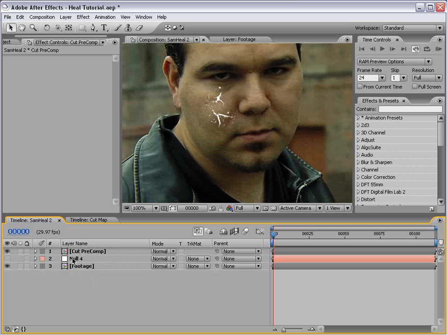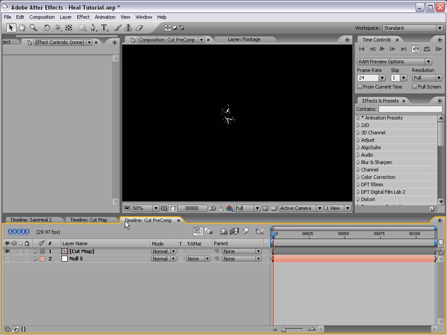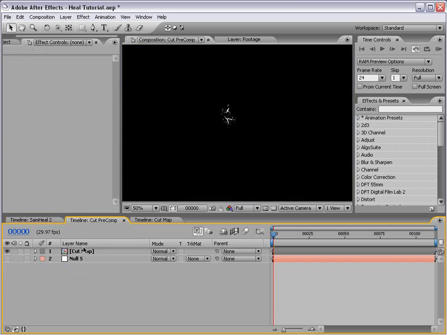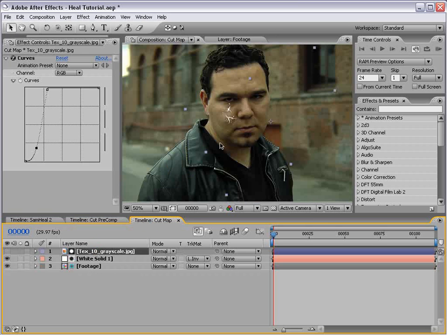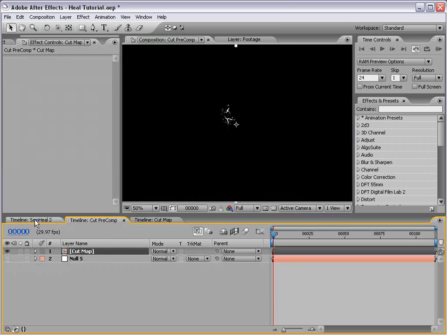What I want to do is have the tracking data in the main comp, but also have the tracking data inside of this comp. So if I put these in order, you see here's our final comp, and then I have this comp, which is the pre-comp of the cut map, and then I have the cut map, which actually has the texture in it. Now this is kind of important for later on, but I just want to kind of get it out of the way for now.